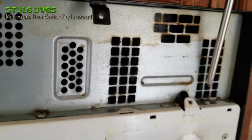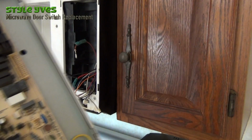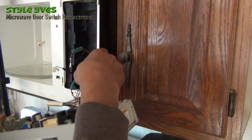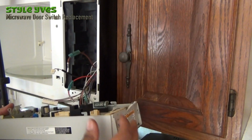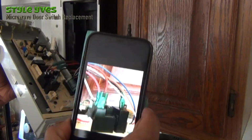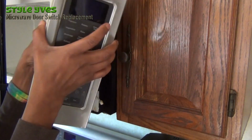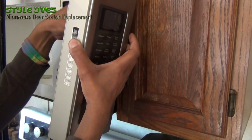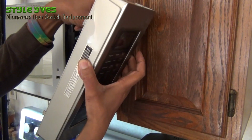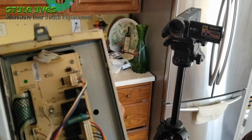Really what we have left to do is to put the electrical panel back in. Okay, here's the panel. So I'm going to put them exactly where they were originally. It goes right here. Okay. This one goes right here. Right here. Okay, so looks like we are connected. Everything is sitting right.